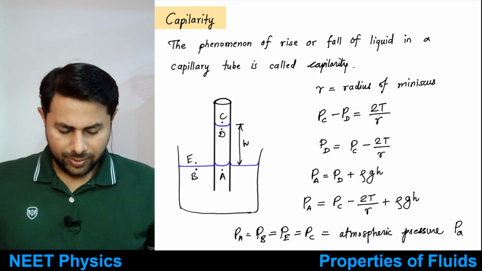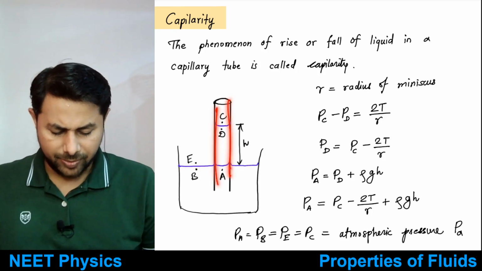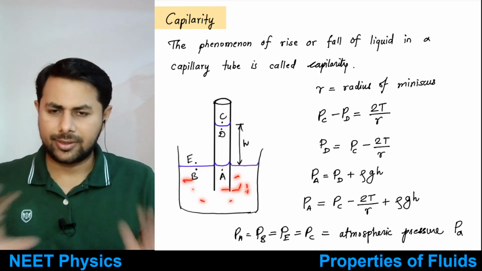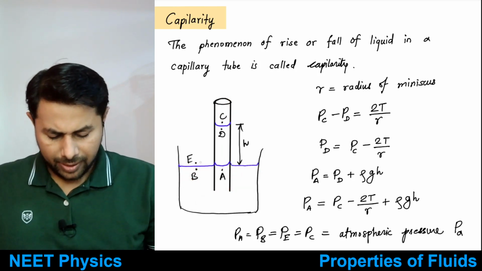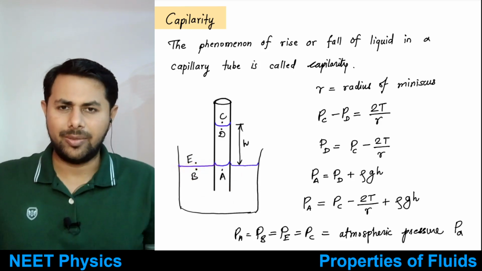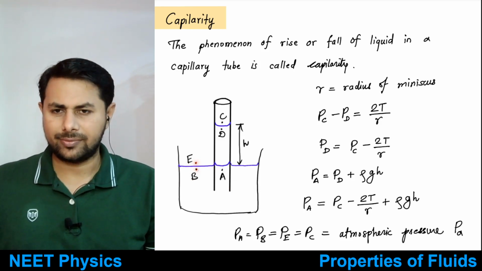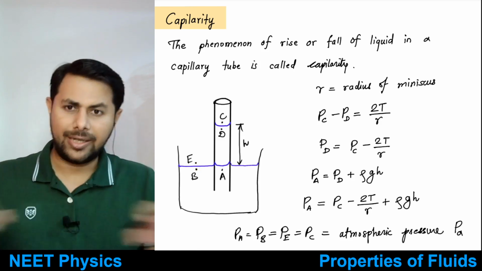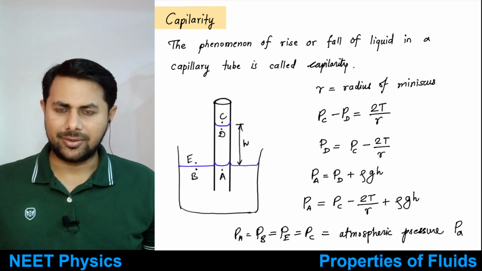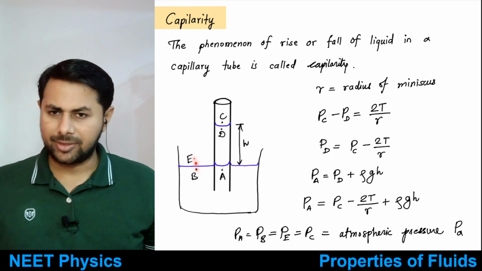Here, consider this beaker and this is the capillary tube. There is liquid, any liquid, let's say kerosene, inside this glass beaker, this container. We know from Pascal's law that if the free surface of liquid is flat, then pressure just above it is equal to pressure just below it, right? And pressure at the same height would be equal. So pressure at this point and pressure at this point would be equal.